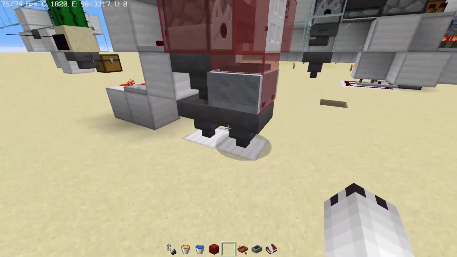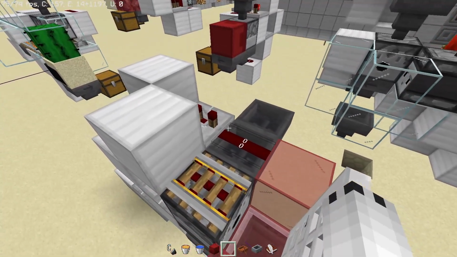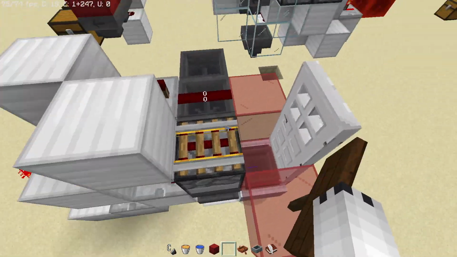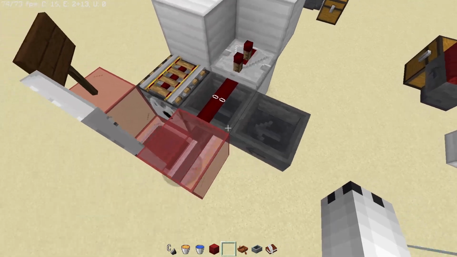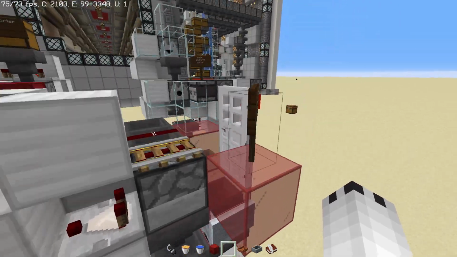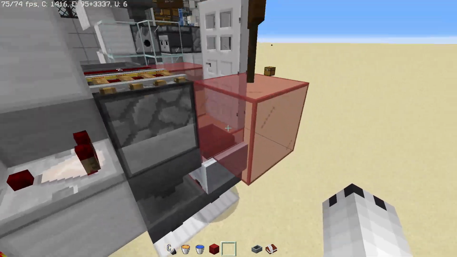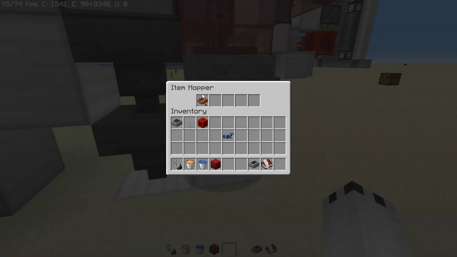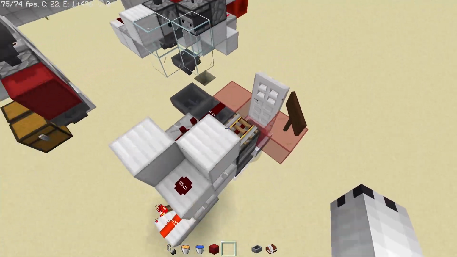Alright, so our next design is the Flint and Steel sorter. This design sorts out Flint and Steels from every other item, except shulker boxes. Shulker boxes will break this one, as I mentioned before. So if we just put a Flint and Steel in here, Flint and Steels will be put into here, and any other item, say a boat, will be put into here. So it's using a comparator clock again. It's a little bit of a different one.